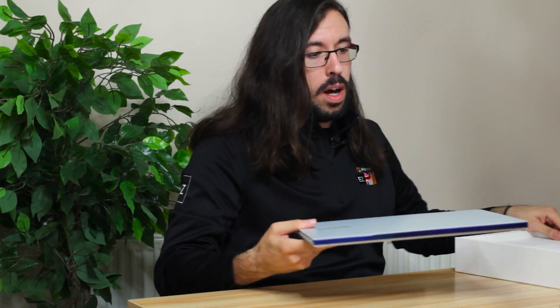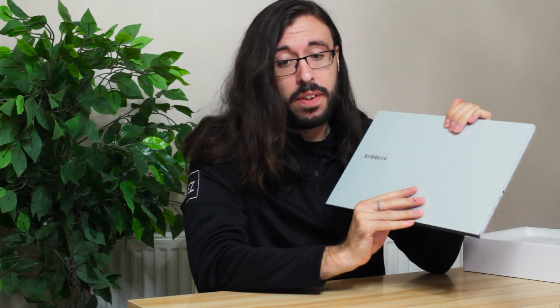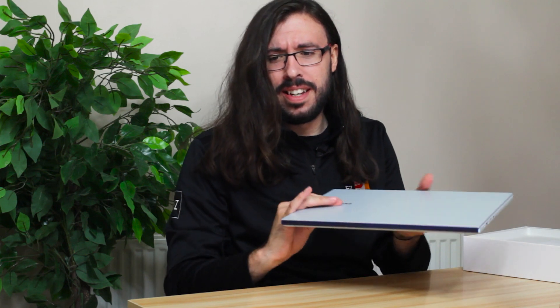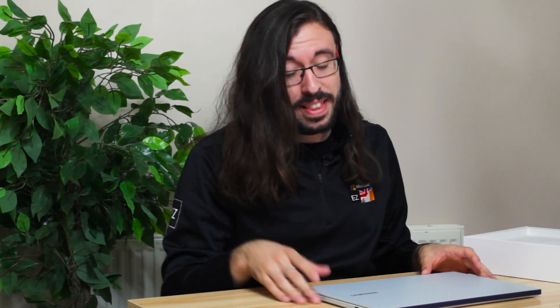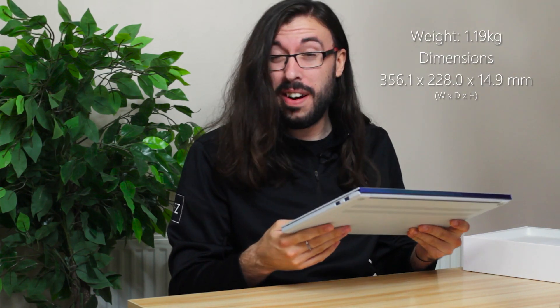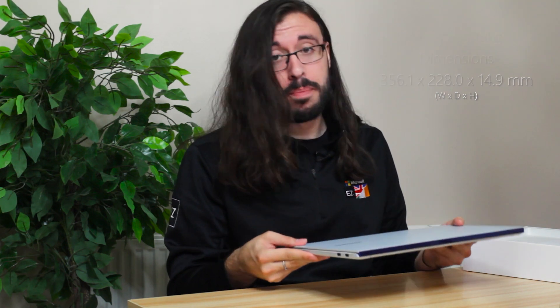Well, there you are. Look at that. Right out of the gate, you can tell that this is bigger than the previous two we've looked at. It's a 15 inch device, though honestly, picking it up, you would not think it. I'm generally a big laptop person. I prefer a bigger screen on a laptop, and the only sacrifice to that is sometimes they are quite much heavier. But this is seriously impressive. I believe the weight is 1.19 kilograms — that's just for the 15 inch version. Seriously impressive stuff there.